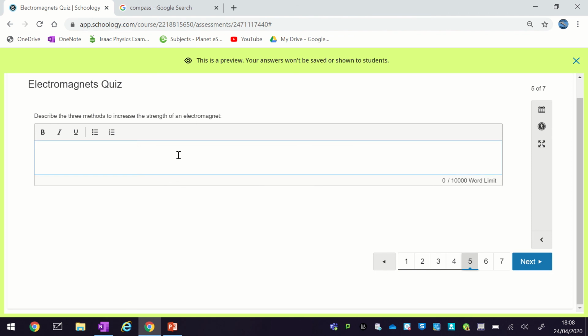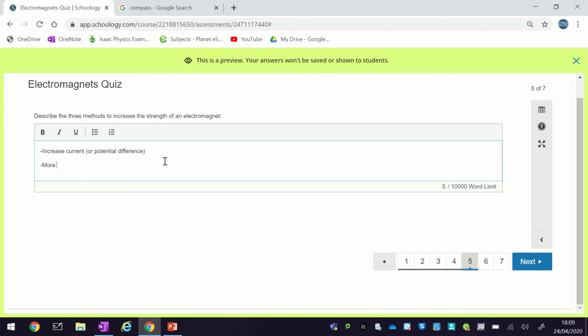So increasing the strength of our electromagnet, this one was generally fine. We could increase the current or potential difference, because increasing the potential difference has the effect of increasing the current. But it's actually this one that makes the magnetic field stronger, a larger current, more turns or coils. So this one only applies if we've actually turned it into a coil, but if we have more turns, of course, and being specific, we should say more turns inside the same length there.